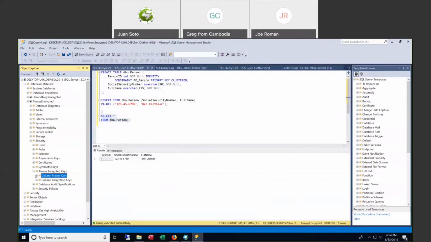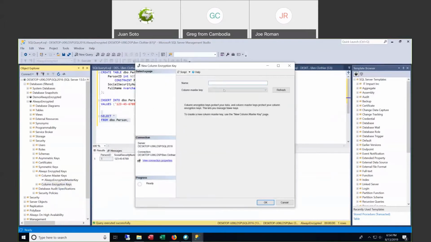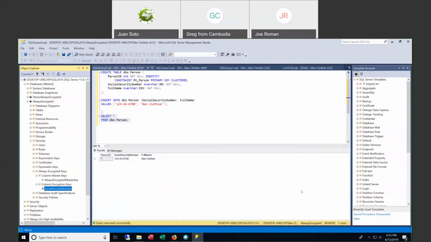You can see here, under that, that the encrypt key is dependent upon the supervisory key. And so these two keys are ready to go.